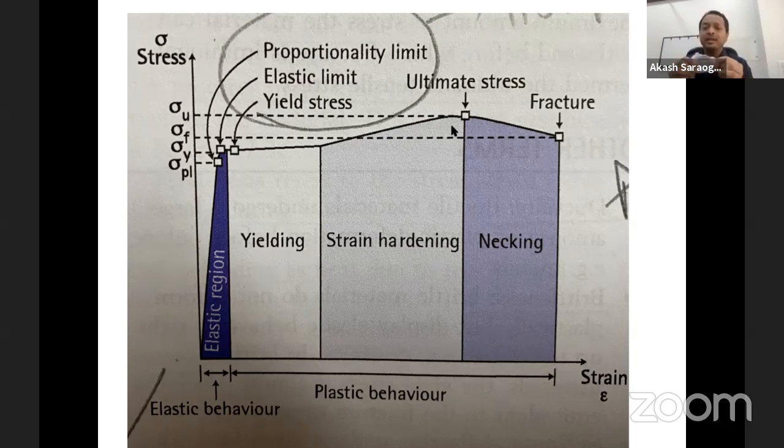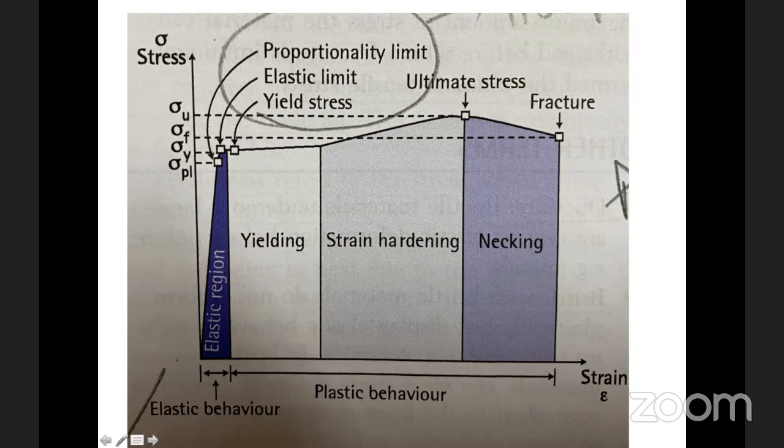But you need to know that this fracture is happening at one particular point, whereas the graph is measured for the entire material, which means that when the material is going to fracture at this particular point, in the other areas the stress is going to decrease. Why? Because at this point, all the stress is now concentrated to fracture the material. In all the remaining areas, the stress decreases, and that's why we get this downward slope in this curve. And this phenomenon is called necking, right? So we'll proceed from here.